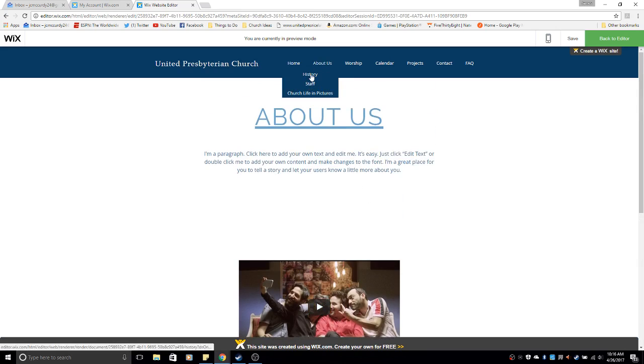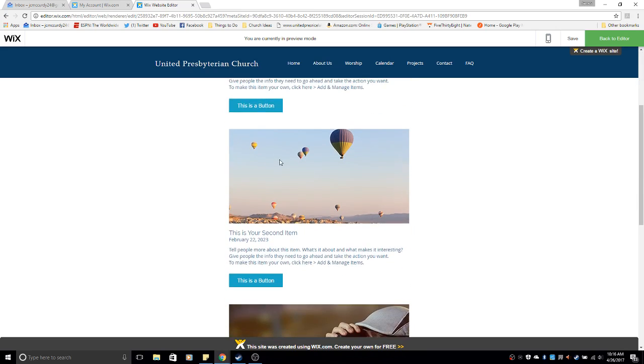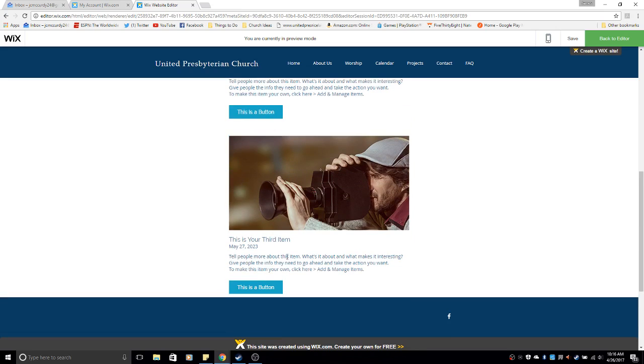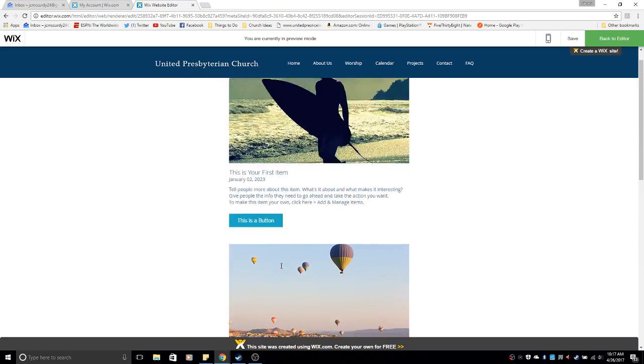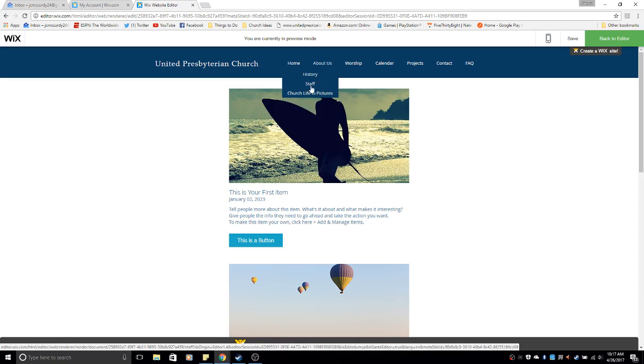And then there'll be a history page. Obviously our history is not surfing on the beach, but I'm thinking of including old pictures of the church through the years and giving really little, but not necessarily tiny, synopses of different times in the church history. So just a nice little background on our church in particular.